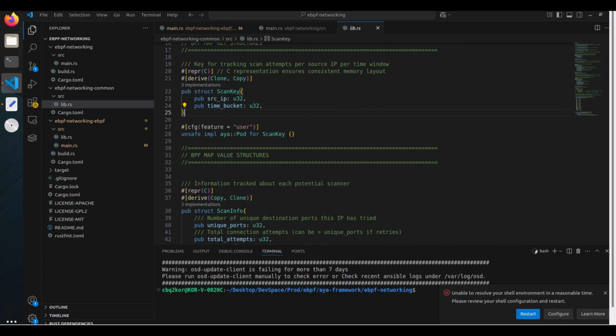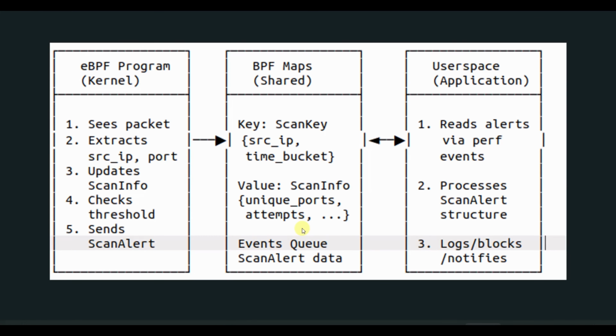To give you a brief overview again, this is your eBPF program, your BPF map, which is in the shared section, and the user space application, which is in the user space. Your eBPF will see the packet and extract the IP address, port, and all the details. Then it will update structures like the scan info, check the threshold, and send alerts.